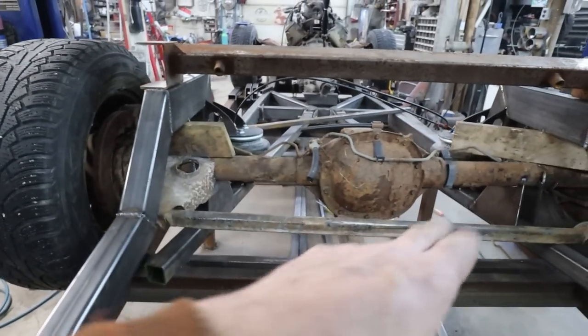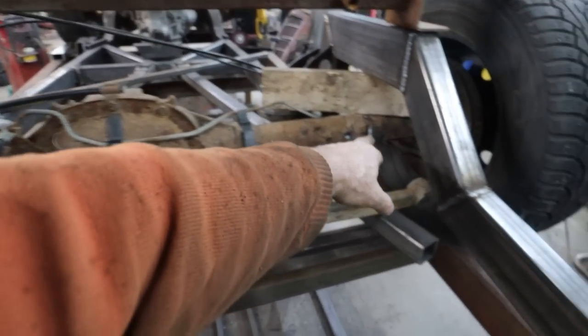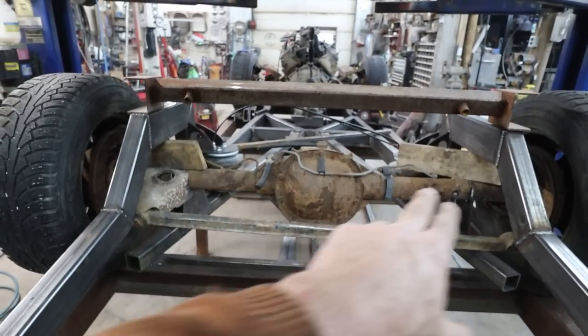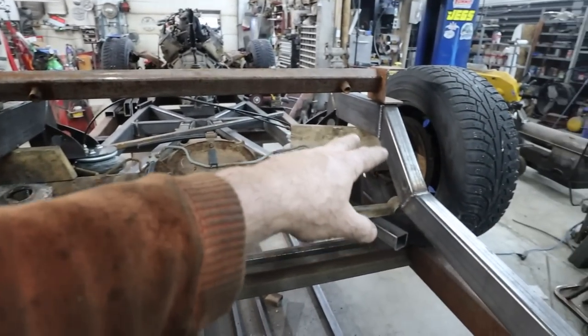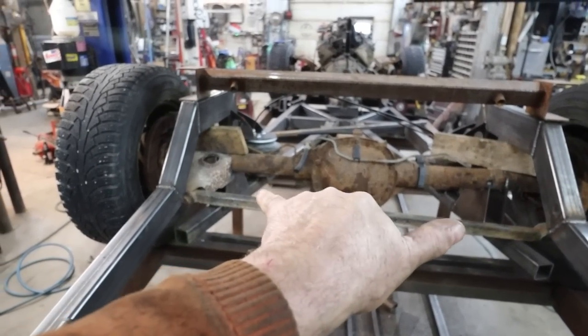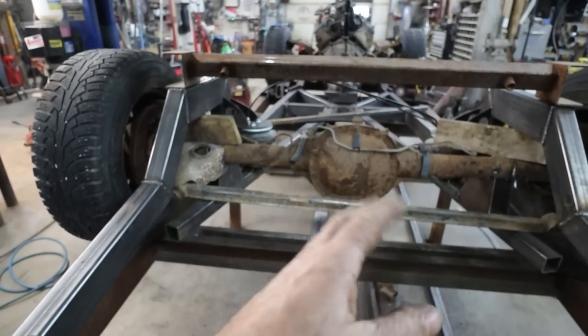So this being ride height, the goal is we're going to make a tab off of there. It's going to go across, clear the diff, and we'll make a bracket there. So this, I feel, is probably ride height, so I'm going to make this thing completely parallel to that. I could make this mount adjustable in case I don't like it, but at ride height, you want to keep the bar straight. That way, there's no left and right to the diff.